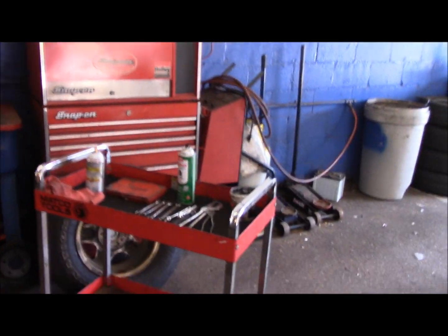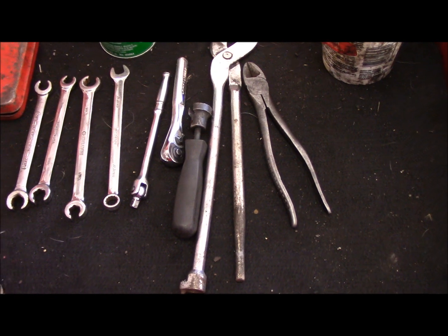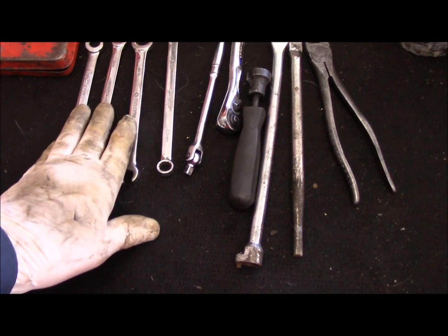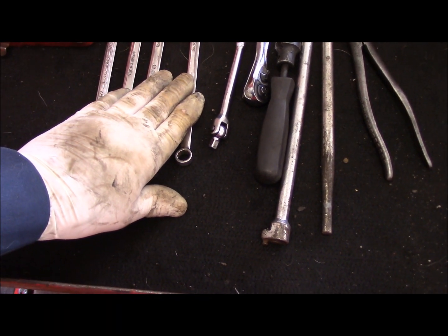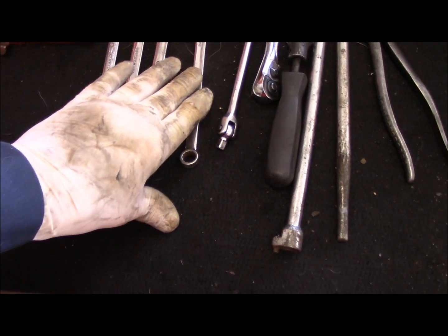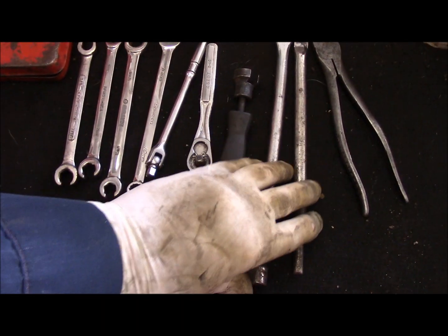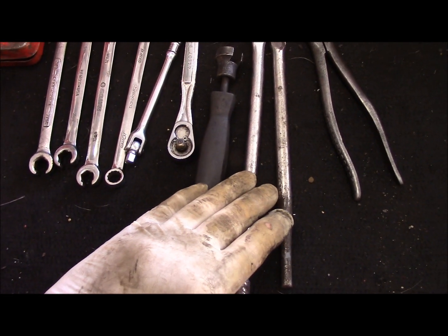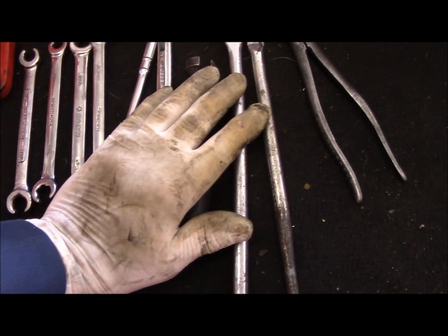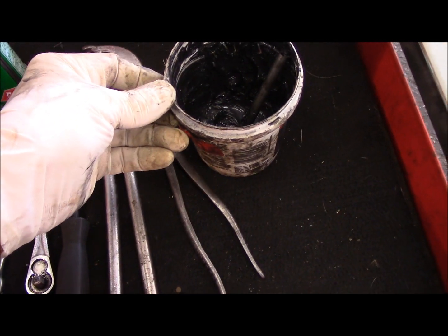All right. Next thing then we're going to do is we're going to go onto the passenger side, and we're going to do the job on the passenger side first. But I just want to give you an example of what tools you're going to need. You're going to need some line wrenches. This is just a 10 millimeter, just in case I do need it. I don't think I'm going to, but just in case. You're going to need some tools to take off the brake shoes themselves, to remove the springs, which is a tool like this. They do have other tools that you can use, but that's what this one, the one I use, is. Of course, some brake silicone.